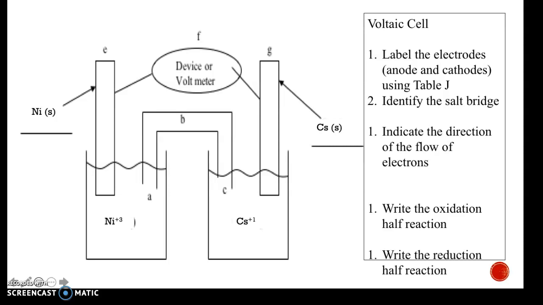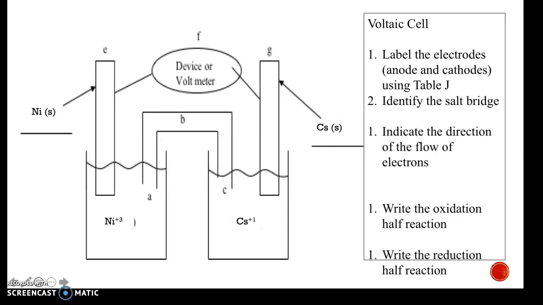Our do now is asking us to differentiate, so go ahead and label this voltaic cell. Now, this is obviously not what it looks like in your notes, but it's very similar to it. The first thing I want us to do is label our anode and our cathode. If we remember from lesson 14, our anode is our most active element according to table J, the activity series, and our cathode is the least active according to table J. For us to determine this, all we really need to do is look at table J.